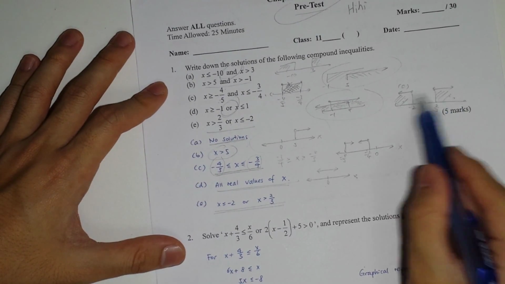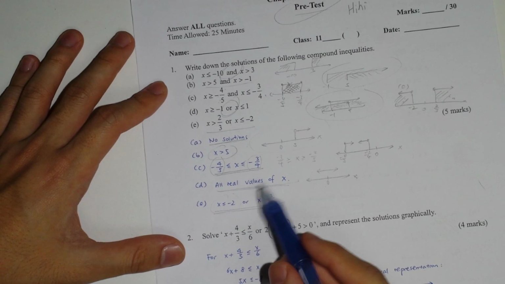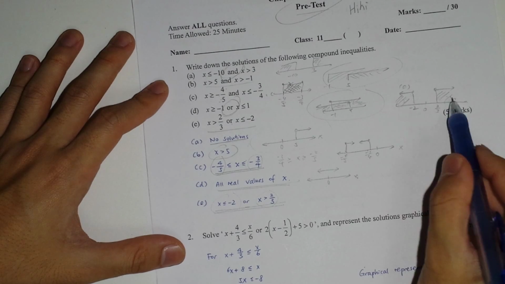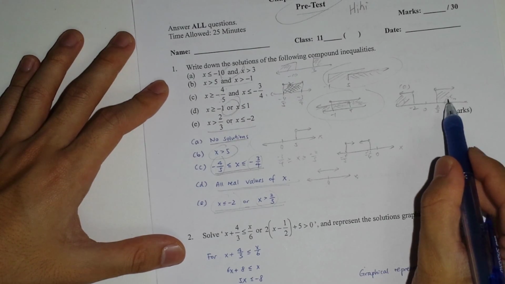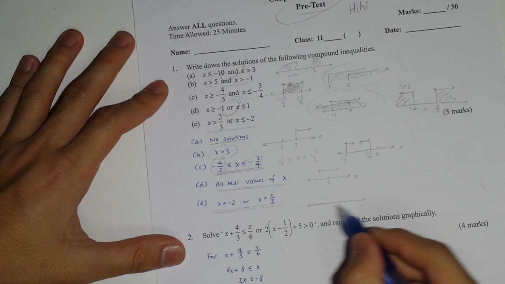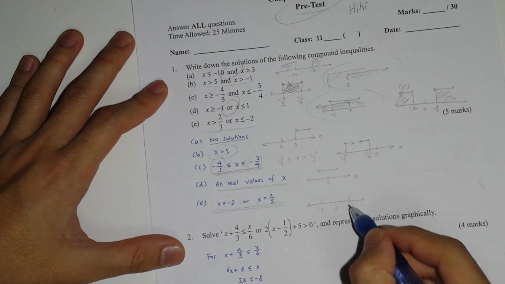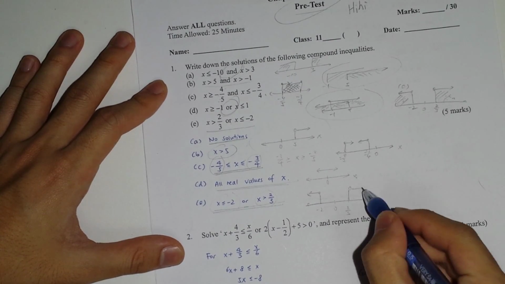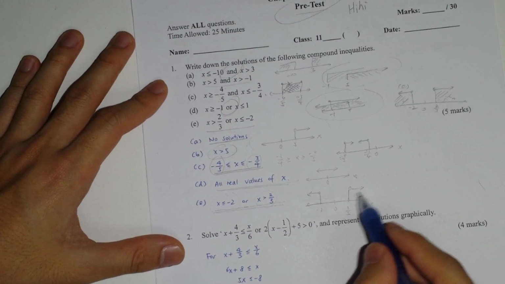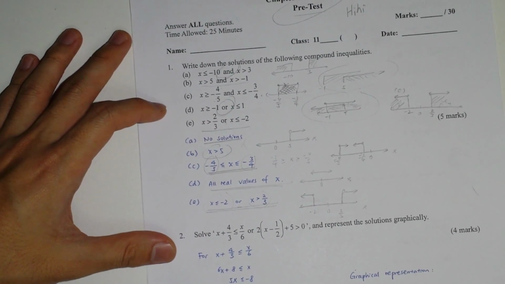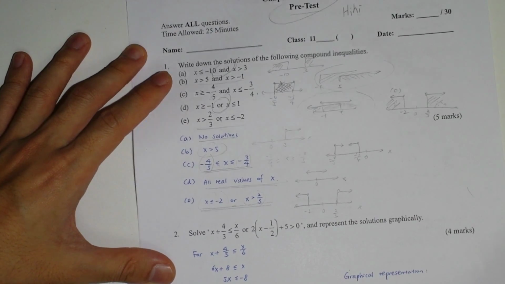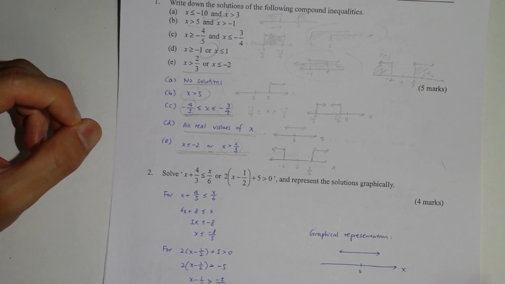When you're referring to these two regions, we say x smaller than or equal to -2 or greater than 2 over 3. Then it refers to these two regions. For the graphical representation, you can do it in this way: smaller than or equal to -2, greater than 2 over 3. Please remember, do not give any shading here, because by convention, we do not do so. This already represents all the solutions for part E. This is number 1, which is actually most important, although it looks easy.